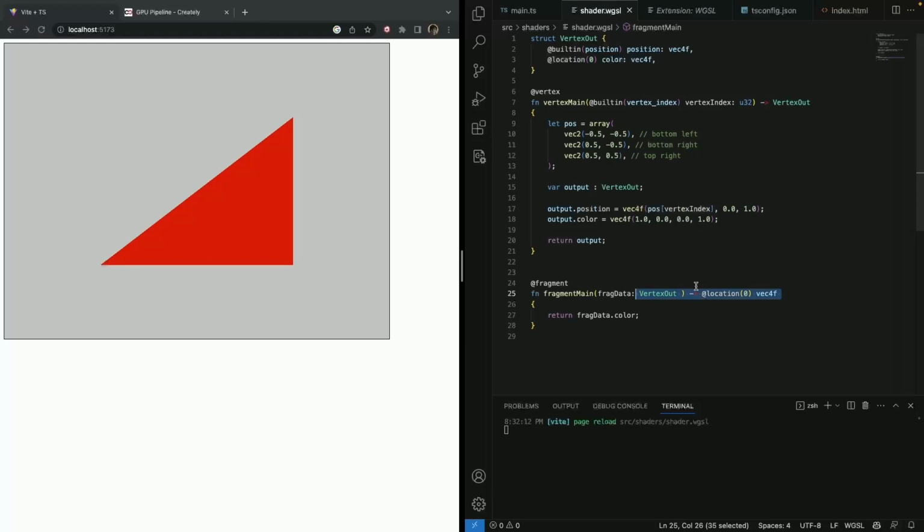But the important takeaway is this thing, built-in position. This is the final position of our vertex, and then here we're actually outputting vector 4 for our RGB and A values. So red, green, blue, alpha.